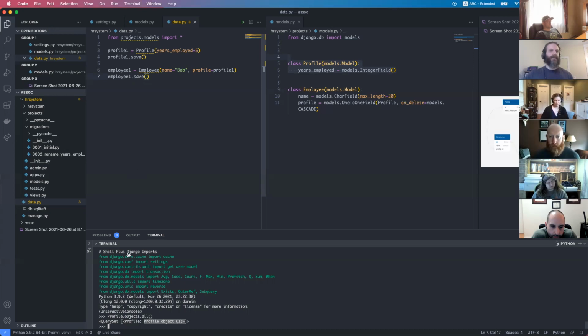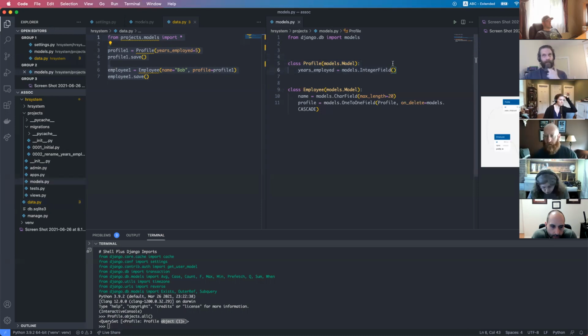What we're trying to do is, we already have some data in our database, but when we look at it right here in the console, you can overwrite this string method, yeah, and then print out that name. Okay, yeah. So can you help me do that for profile and employee?